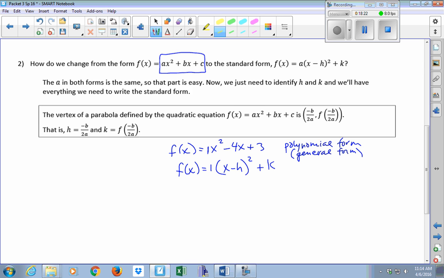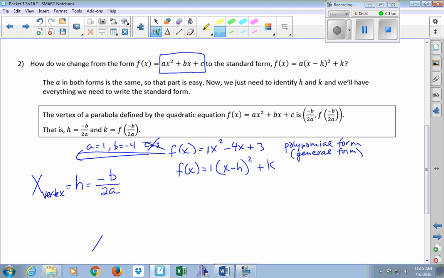And you can find h and k from the polynomial form. So in this quadratic form that you're used to working with over and over again for your quadratic formula, A is 1, B is -4. And C, even though we don't need it, we might as well take a look. C is 3, but we don't need it. The x-coordinate of our vertex, which we're referring to as h here, is the opposite of B over 2a. That should sound very familiar to you, right?